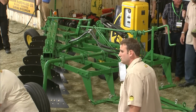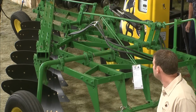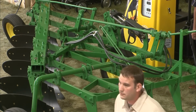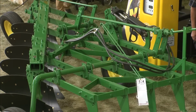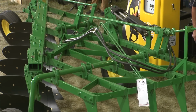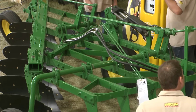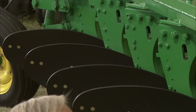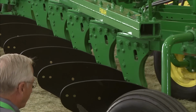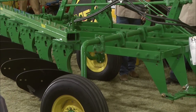Pulling behind that tractor, a 1960 John Deere 680 plow. Yeah, and of course, a 6-bottom John Deere plow. This has the trip bottoms on it. 6/16s, 680 AH plow is what this is actually going to be called. Expo certified tag with a serial number 591. Superior Restoration 008, so one number higher than the Superior Restoration on the tractor.